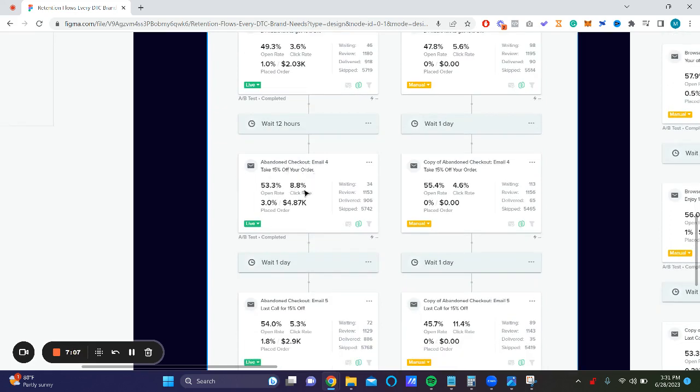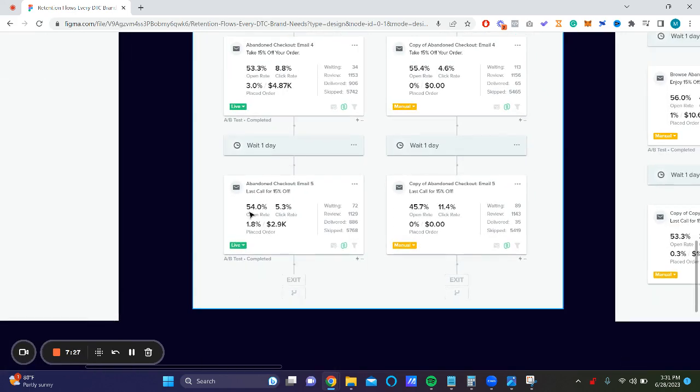And then following up here, okay, 15% off. So this is the higher offer, okay? So these people, they saw the offer, they saw the urgency of the 10% off. It still wasn't enough to kick them over the fence to becoming a customer. So we're going to give them 15% off. And as you can see right here, a good amount of people are going to be converting from that.